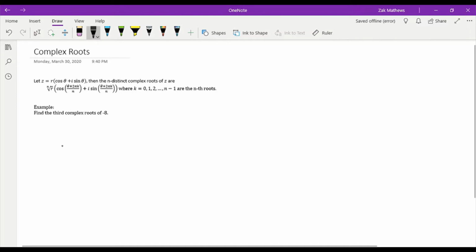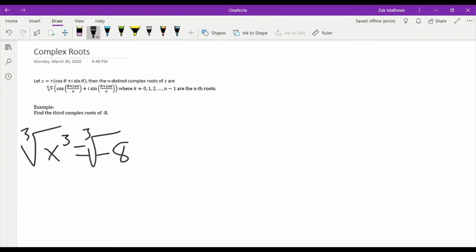So if I want to find the third complex root of -8, well, let's think about this problem real quick. Let's say we had x cubed is equal to -8, and I want to solve that for x. Well, obviously, what we've done in the past is we've taken the third root of both sides, and the third root of -8, completely possible, gives us -2. That's one of the right answers. That was the simple one that we could find from before. What we're adding to this, though, is finding all the roots.